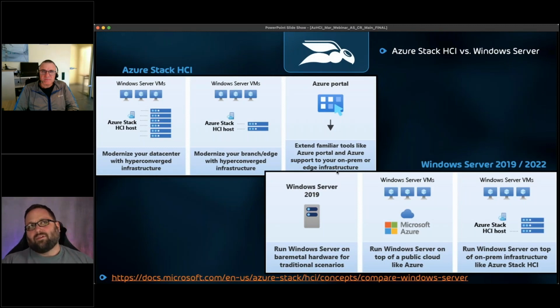I remember when they announced Windows Server 2022, one of the big taglines was, I forget exactly what it was, but it was something along the lines of the best operating system to run in the cloud, right? I think that was one of the taglines. I don't remember exactly where, I think it was at an Ignite session I watched a year or two back during one of the announcements. But anyway, you can also run Windows Server as a virtual machine on top of Azure Stack HCI. So those are some of the delineations there.